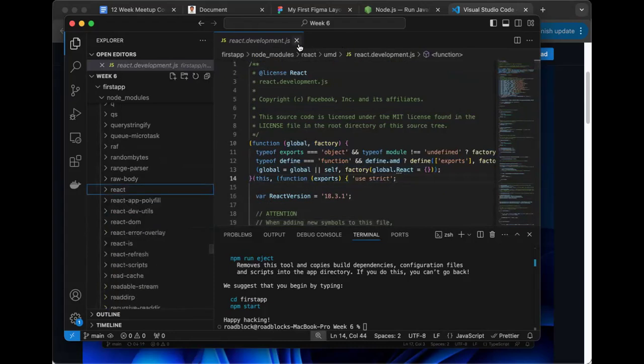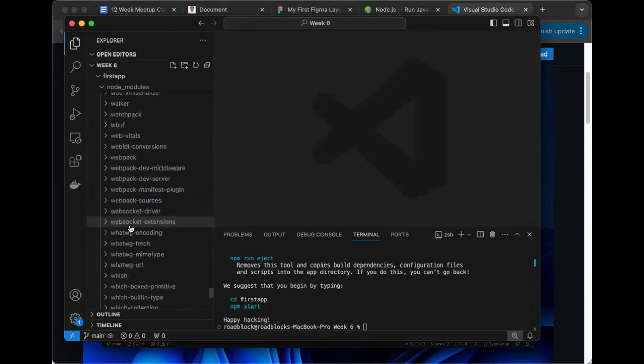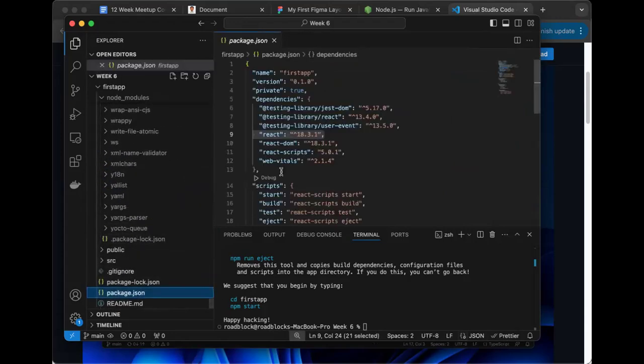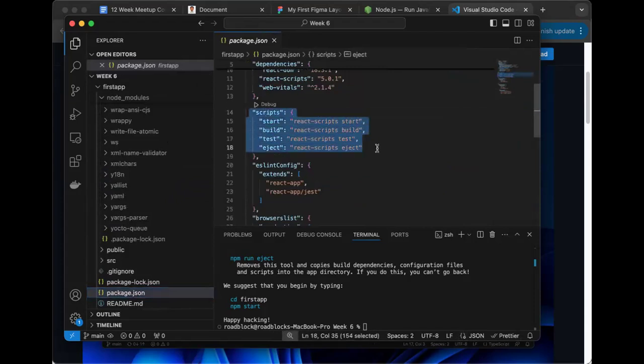So here's our React. So let me go back to package.json, and let's go into this scripts section. So this is what we've run already. We ran npm run start. So this we've seen, react-scripts start. And once we did npm start, which is also down here, it tells us npm start. We run this npm start and it launches our page for us. How does it know how to do that? It's got all this code internally that tells us how to run it. The next one we're going to get familiar with later on in the course is build. We'll touch it today, but we'll get more familiar with it as the course goes on.